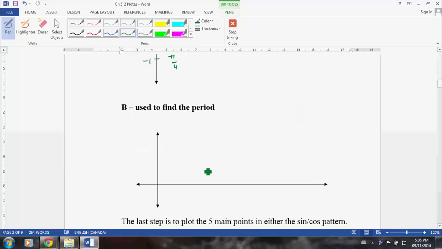So my period in this case is not the same as b, but the period is equal to 2 pi divided by b. And in our question, b is 2, so 2 pi divided by 2 is equal to pi. Okay, so my period is pi. So in other words, I'll start at pi over 4. See if that's pi over 4, that's pi over 2. I'll just try to make nice even steps. That would be pi. 1, 2, 3, and I guess that would be 2 pi.